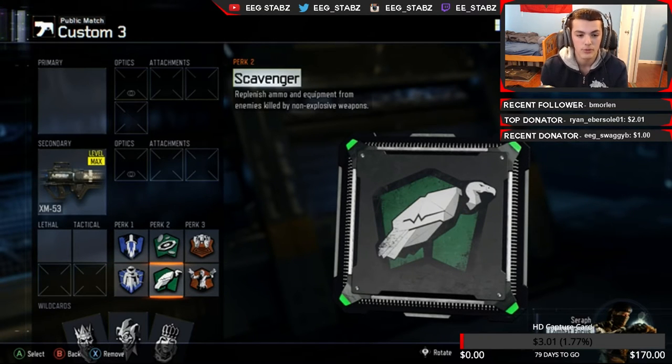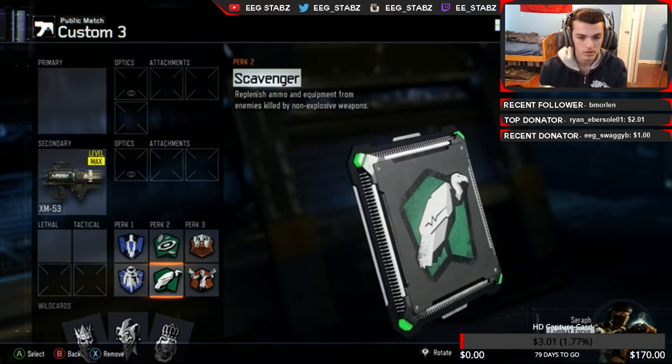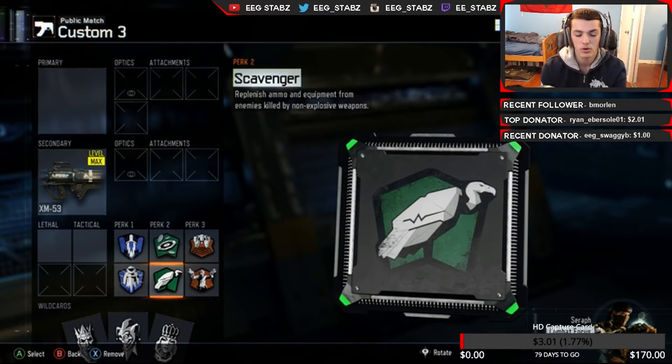Perk 2, second row, is going to be scavenger. And the point of this is basically to give me more ammo than I need. I can pick it up from dead bodies and stuff like that, because I'm not sure if this gun actually had only 2 bullets or 4. So either way, that's not really a lot of ammo to work with. So scavenger is going to help me get the extra bullets that I need. And hopefully I can actually go on streaks.